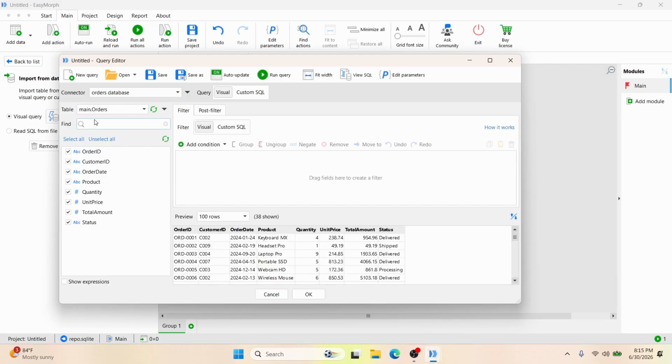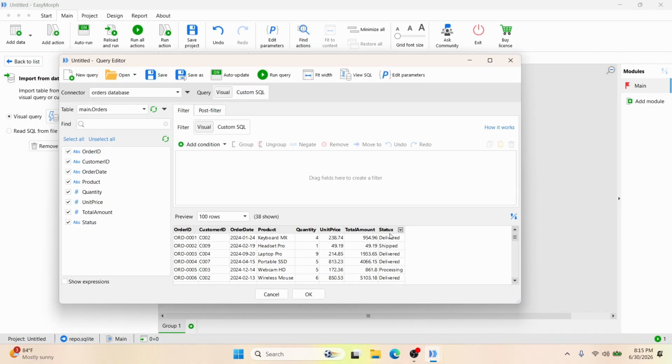When I select orders, you can see all the available fields like order ID, customer ID, order date, product quantity, unit price, total amount, and status. You can select or unselect these fields if you want. And now I can even add filtering conditions.